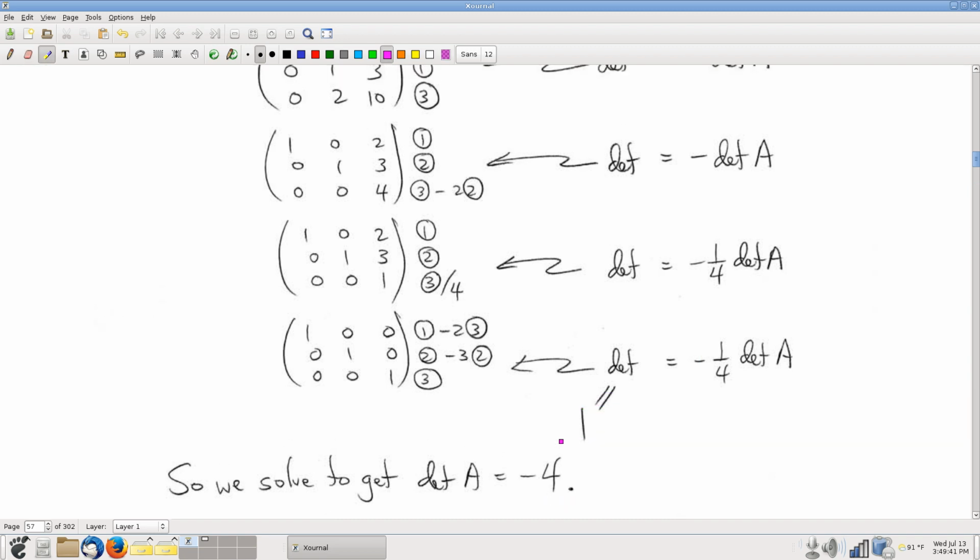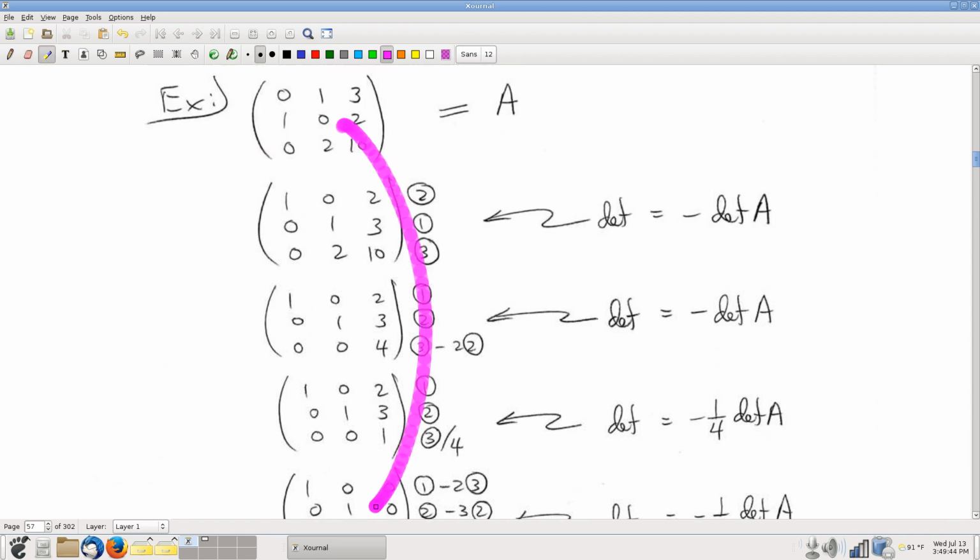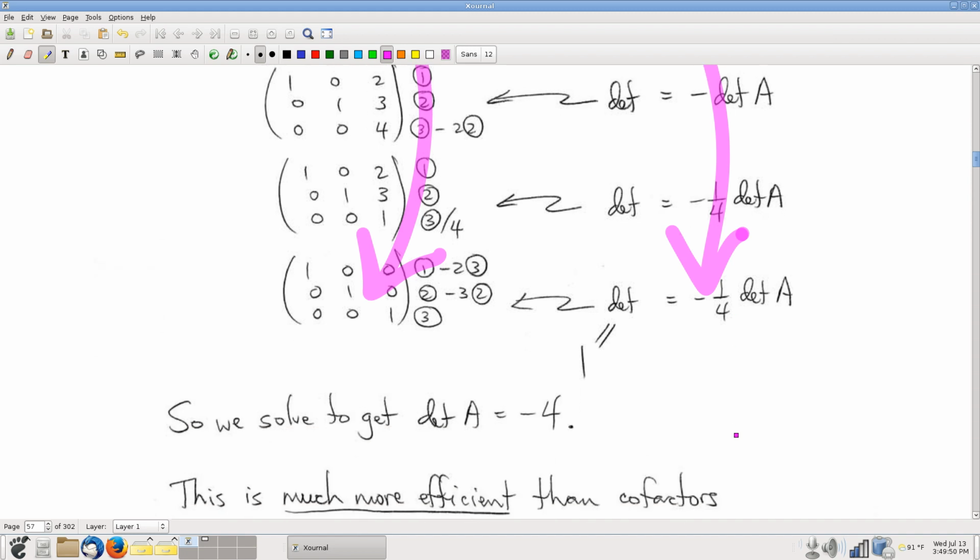So the point is, if you have a row reduction, you can use that row reduction, just keep track of what happens to the determinant correspondingly, and then knowing the determinant of the end matrix will allow you to work back to find the determinant of the original matrix. Good news, finding the determinant of this reduced row echelon form matrix is always going to be really easy. Not hard to persuade yourself, just from the rules of reduced row echelon form, all reduced row echelon form matrices are upper triangular. In fact, it's even better than that.